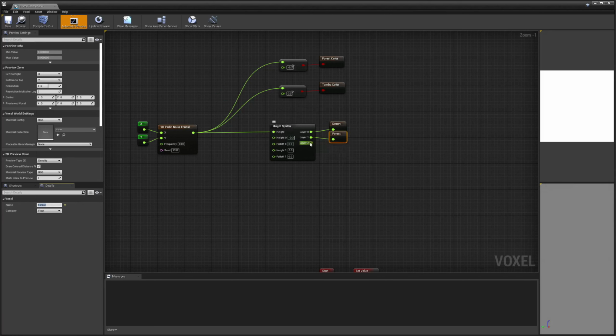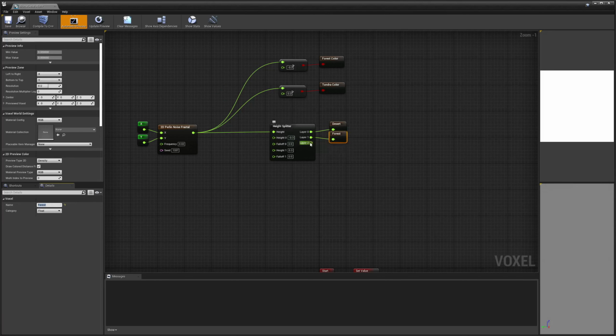and I want to grab tundra. And then we don't need to include the desert because it's just going to assume that here we're mixing between the desert and the forest, and then this one is mixing between the previous two and the tundra. Or really between the forest and the tundra.